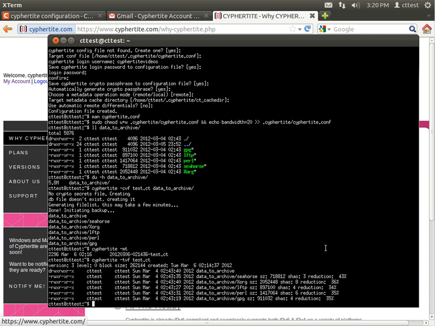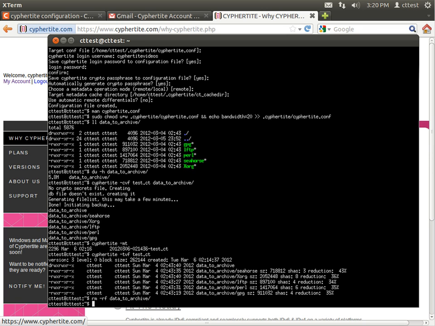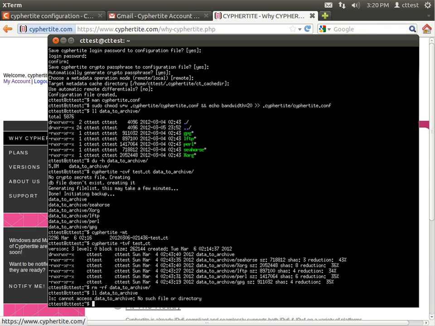So now we can do a restore. Let's go ahead and kill the original data. We use the rm command for that, and then we'll try to list it to prove that it is in fact gone. And so we can see there's no more data there, it's gone. And let's restore it. To do that, we'll just run Cyphertite with the -x for extract, v again for verbose just so we get more information, and f for the CT file that we want to use. Again, we could specify the entire CT file name or just the tag, and we'll use the tag.